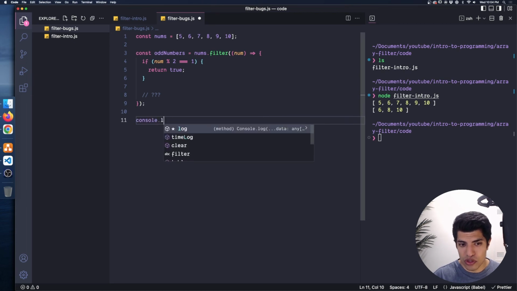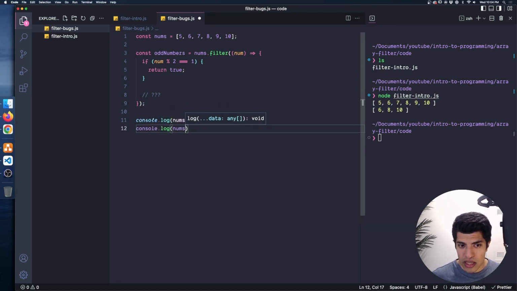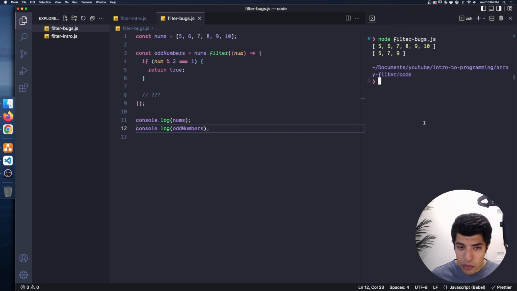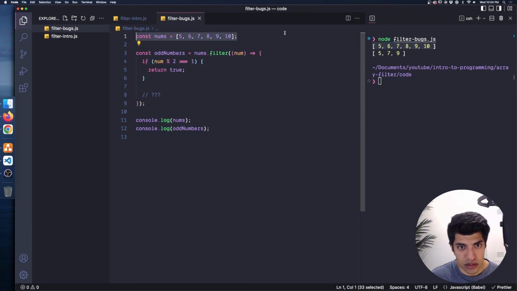I'm going to console log out nums, and then I'm going to console log out odd nums. I'll clear this out, and I'm going to use node filter bugs. And I want you to notice something really interesting. First, we have our array nums right here, and that's working as expected, right? Line 11 is console logging out this array, and that's what we've seen all along.